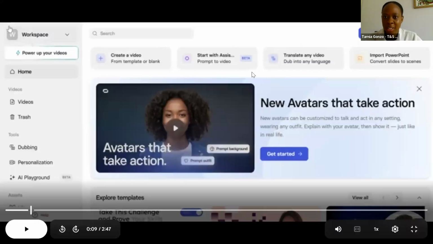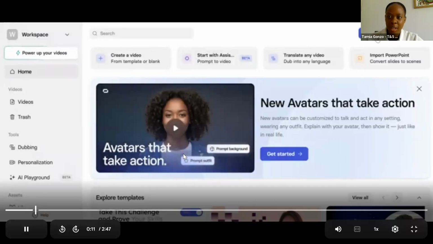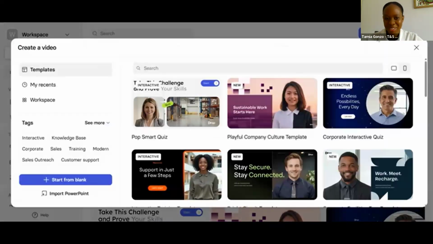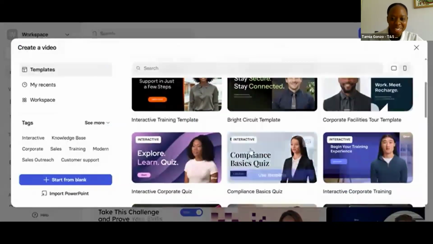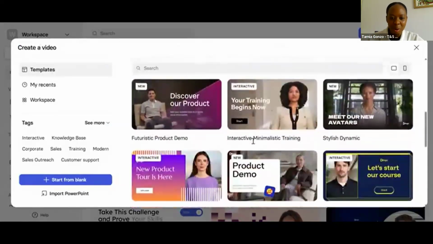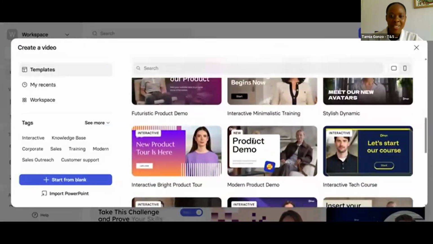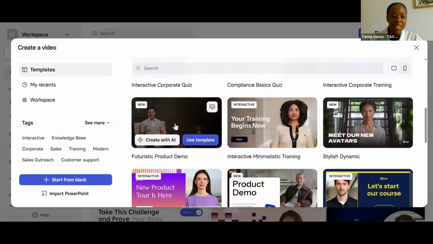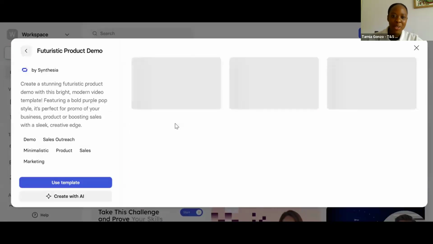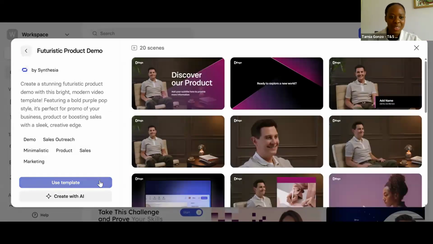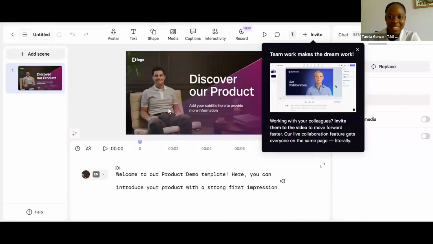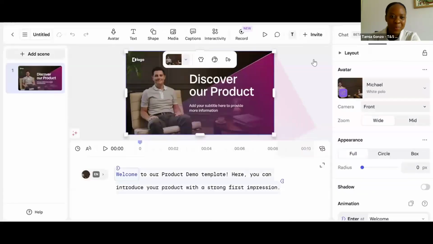Or you could also create one with an assistant, or you can translate any video. So today we are going to create a video using the script we made with Claude. And look at all these templates. So this is great if you work for a big business to create, like, a CEO video where you have the avatar of the CEO in there and you just write a script. So yeah, this gets a little bit scary on what AI can do.